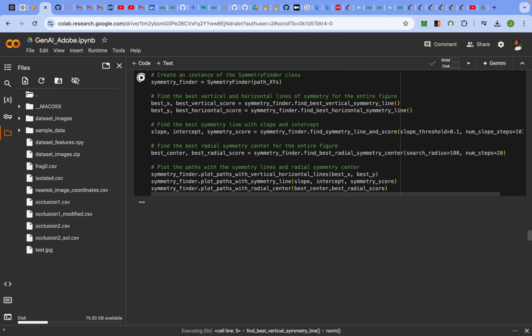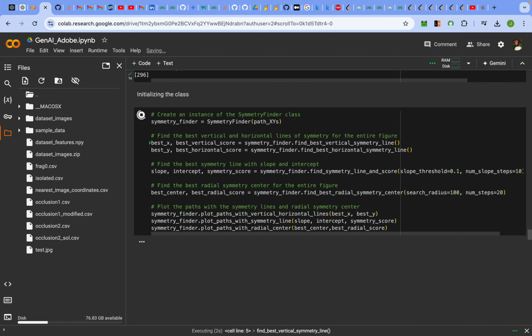Meanwhile this code is running, let me tell you that the vertical score, the horizontal score, the diagonal scores and the radial scores are a bit costlier in terms of time, since we have to see each and every point and each and every path. I have used some heuristic approach to that. In the vertical one I have used the midpoint of the whole image, and then I have used a little bit of threshold to that, similar to the horizontal and similar to the radial score.